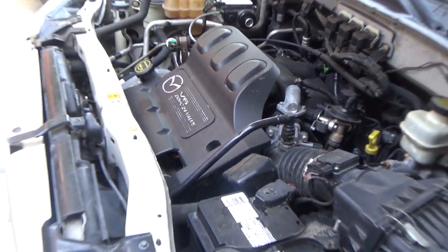So the fan came apart and it actually punctured the radiator. Whenever I put water in it, you can actually see the damage to the radiator. Let's see if I can get the light where it needs to be. But you can kind of see the damage. Water just pours out of the radiator. It hit that fin, that tube going into the side tank, and punctured the radiator.